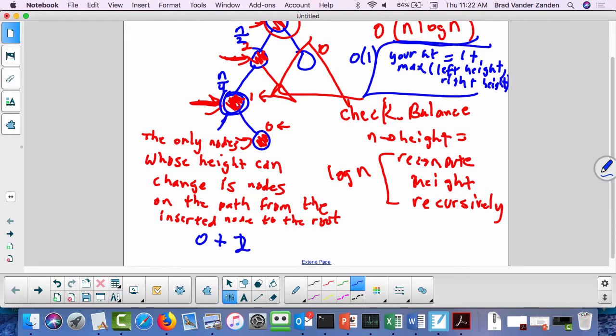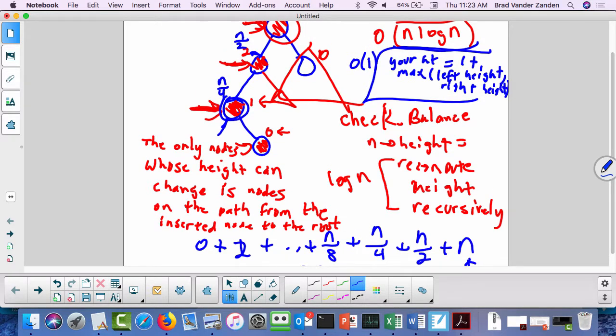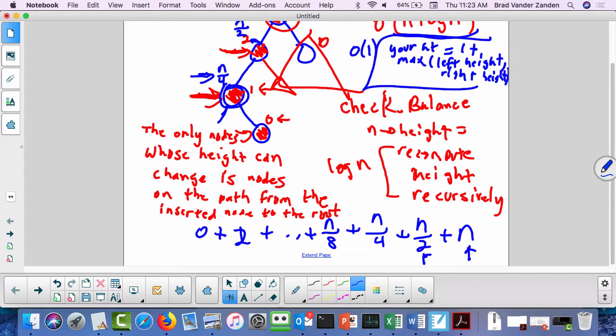In general, it's going to be dot dot dot plus n divided by 8 plus n divided by 4 plus n divided by 2, plus the last one looks at n nodes. So at the root, you're looking at n nodes to compute the height. At the next to last level, you're looking at n divided by 2, then n divided by 4. So actually you're looking at a sequence that looks like this.